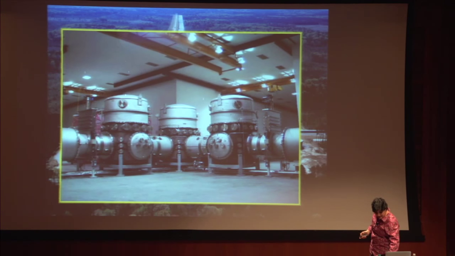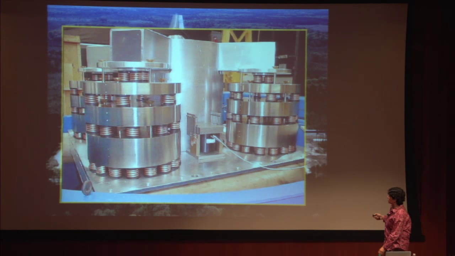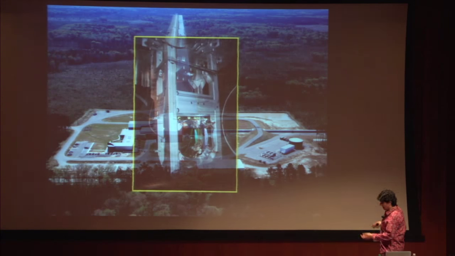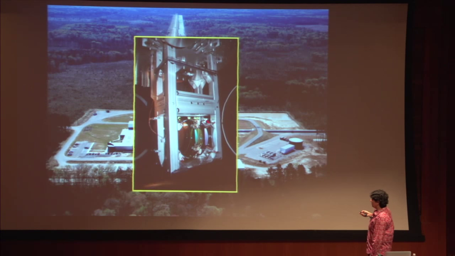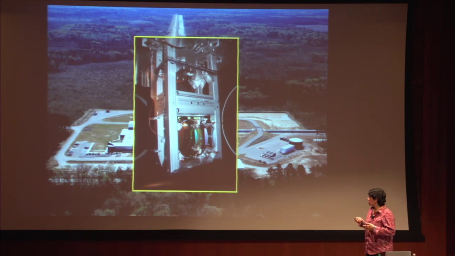And then the mirror itself is sitting on top of an enormous set of vibration isolation systems. This is just one example of them, where you have a spring mass system which acts as a passive vibration isolation system, very much like the shock absorbers in your car. And sitting on top of that kind of vibration isolation platform is a mirror. This is a mirror from a previous version of LIGO, so it's about 28 centimeters in diameter. What you can't really see in this picture, but it's true, is that the mirror itself is hanging as a pendulum. Most of you learned in your early physics training that above the resonant frequency, the natural frequency of the pendulum, it acts as a natural filter.